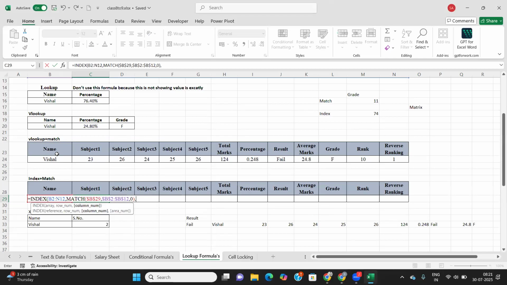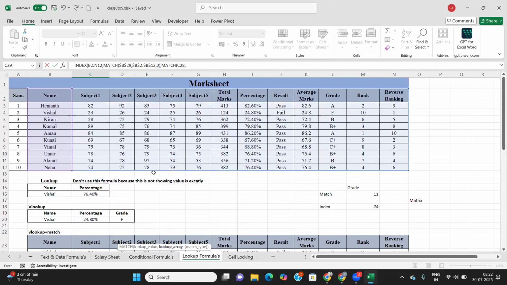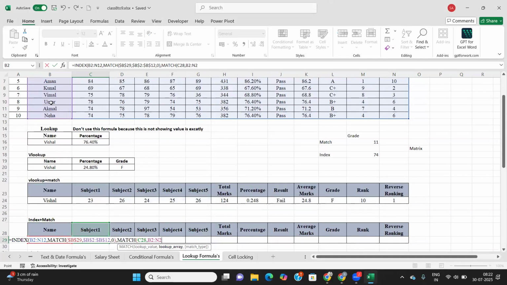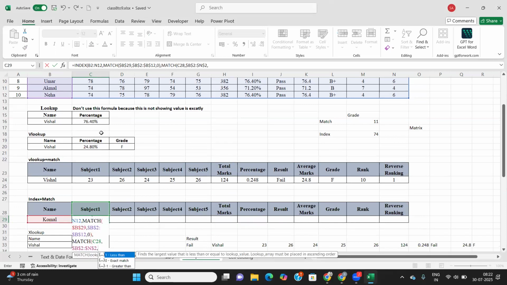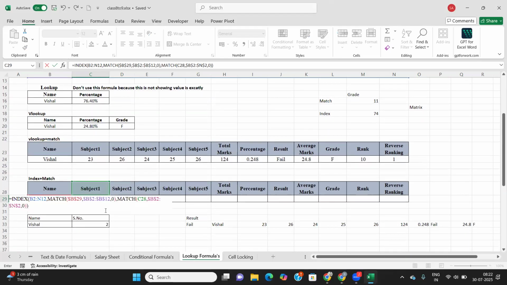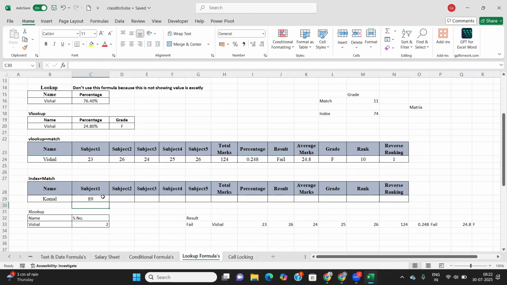And then next one is I want to identify the column number. For the column number, which one do I use? Match. Lookup value is this heading. I don't lock this part because I change this or move on. Then lookup array, which is this row I look up. That's why we got the column number, and then lock it, and then comma, then exact match you use 0, and then again you can close the index formula also. First of all close the match formula, then close the index formula. That's clear? Yes. And then we put on it, then we got this value.